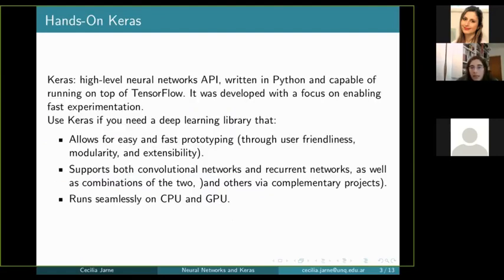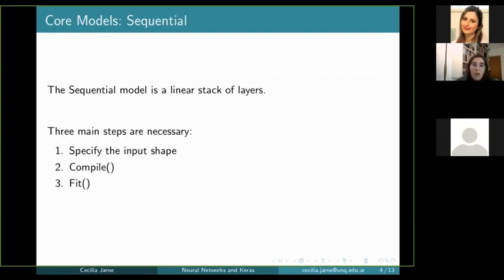And we already saw what Keras is. We know that it's very nice and easy for fast prototyping. It's very modular, friendly, and so on. Something that I didn't say is that it can be used with your CPU, but also with GPU. If it is possible to install it for use with GPU, that is very nice. But you have to take a look when you are downloading the proper version. So let's see how to build a sequential model again.